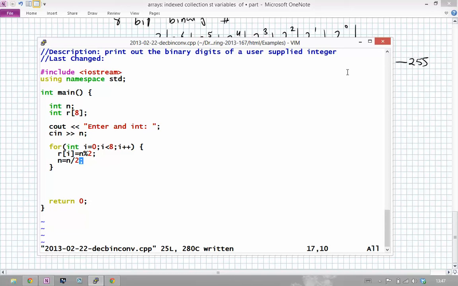We can count backwards. Yeah, go ahead, Danielle. This guy doesn't have length because unlike a string, this is just an integer array. It'd be nice if it had length, but we actually know its length. It's 8. So go ahead. So would you do like for i equals 7? Yes.